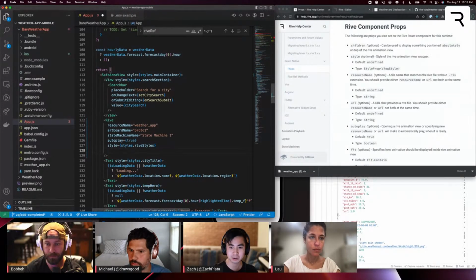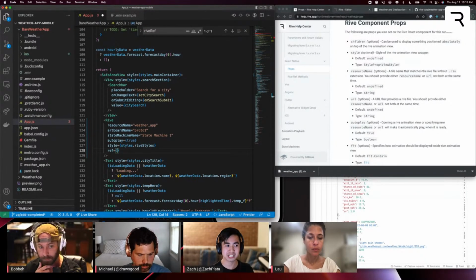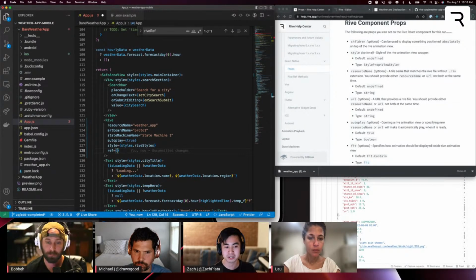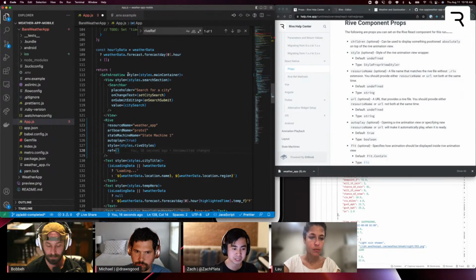Two more things here. I want to set the ref for this Rive component. Again, the ref is basically the gateway into tapping into further functionality for the Rive component. If you're simply showing off a state machine with, for example, listeners that you don't need to make control inputs with code, all you really need is this Rive component. You don't need that ref. Or if you have a simple animation, same idea. But if you want to control the inputs and things like that, you want to have that ref available. So I'm going to set Rive ref here.